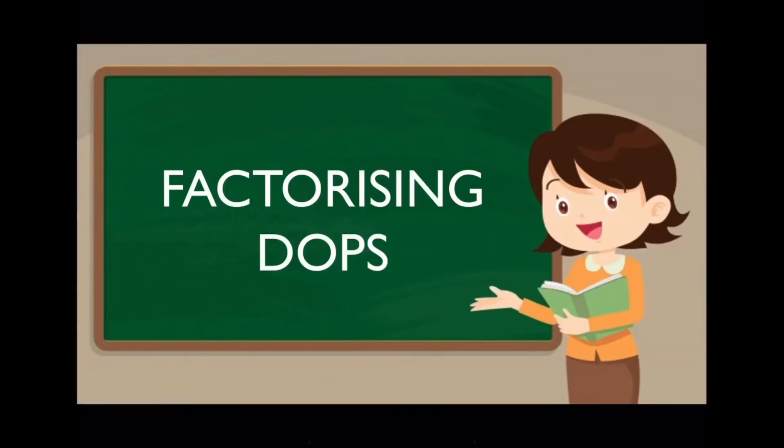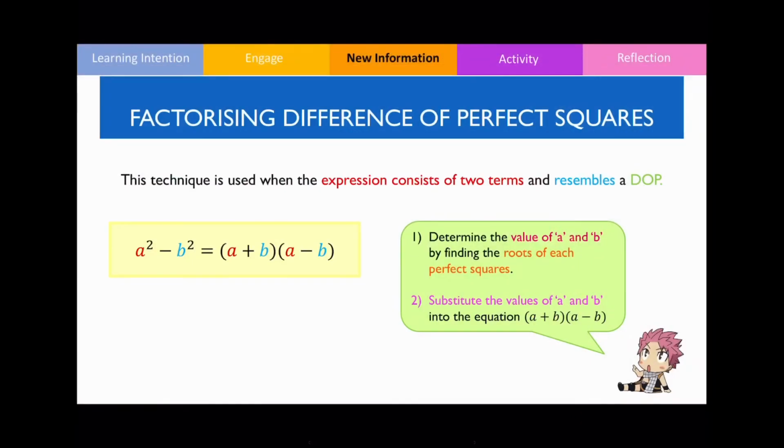What we're going to be looking at now is how do we actually factorize differences of perfect squares, okay? This is a different method to factorize quadratic expressions, and when we use this method, we need to ensure that the expression contains only 2 terms and closely resembles a difference of perfect squares, okay? I just want to remind you that this was the general formula of DOPS, okay? So you've got 2 perfect squares separated by a takeaway sign, and when you've got this, you can rewrite it in this particular format.